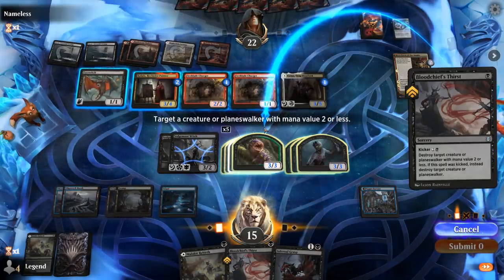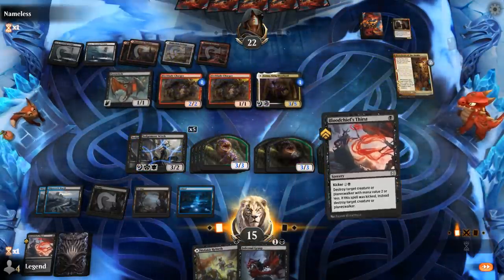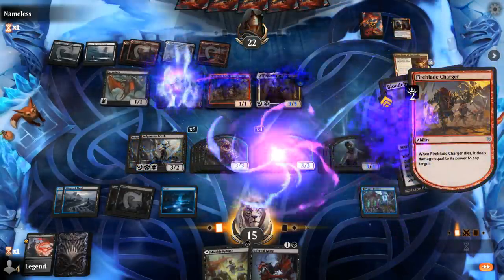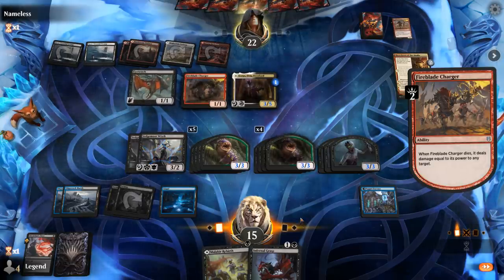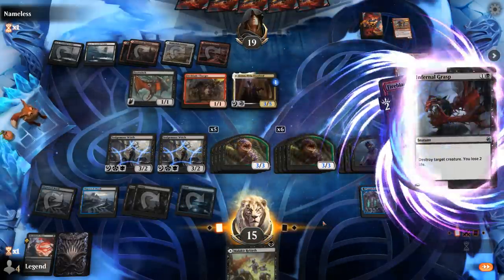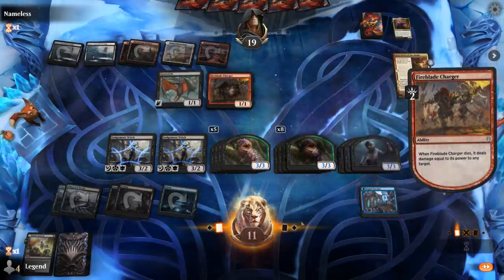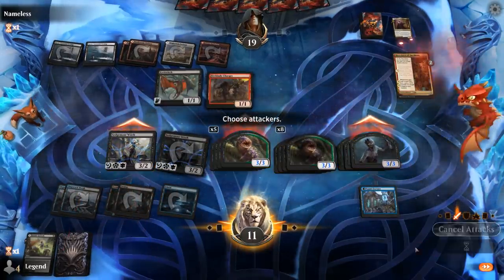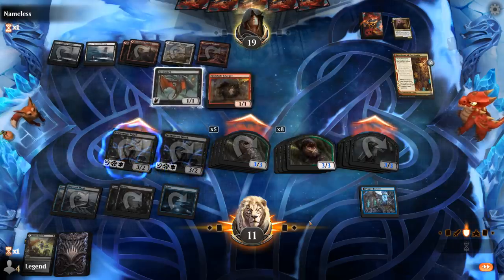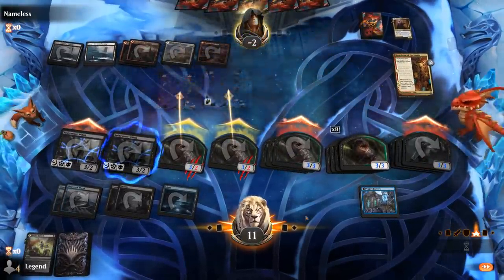So let's say we kill Kalane. Kill a Fireblade Charger. Make them pay the ward. And then Infernal Grasp Extus. And Rebirth. We're going for glory. Alright, and our opponent takes lethal.